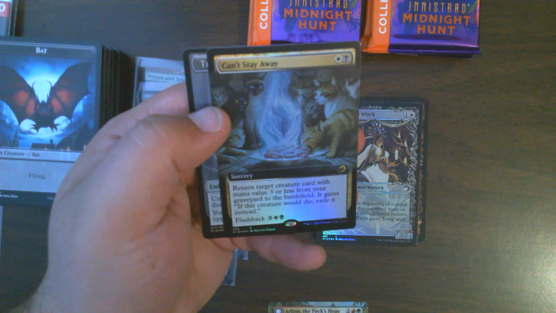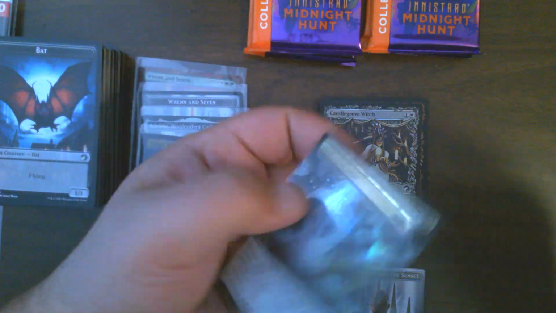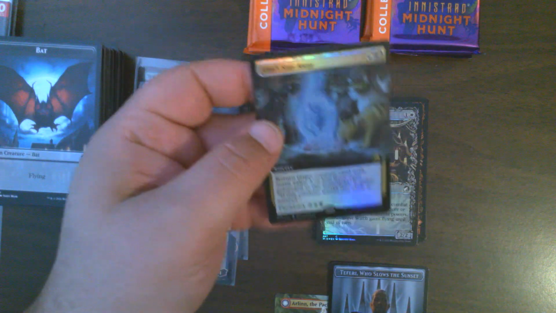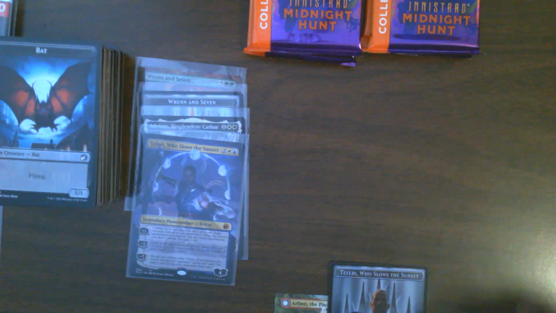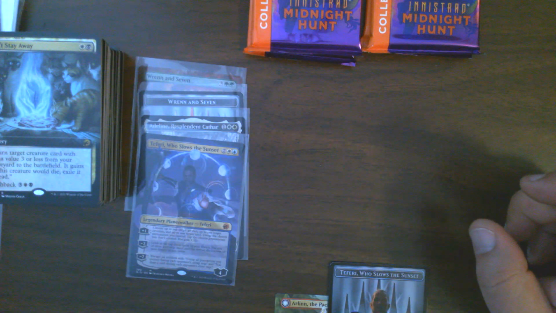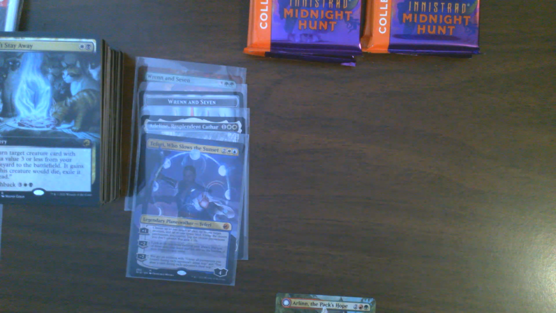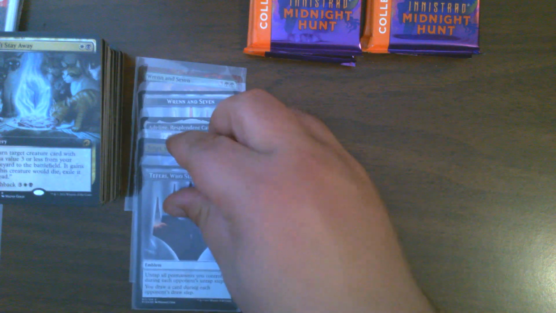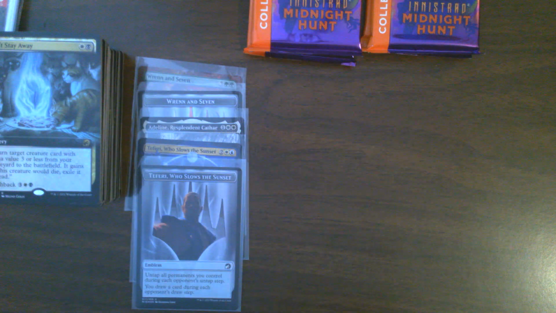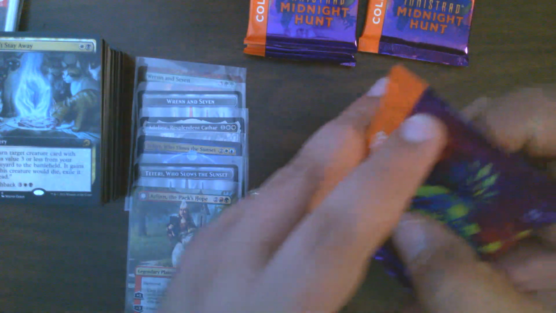Huh. Interesting. Oh, and a foil Teferi emblem. That's very nice. That's our first Can't Stay Away. And I am very happy about getting that because I actually use that Teferi often enough that I have emblemed him multiple times. And it seems like we're getting the foil emblem with the Planeswalkers, which is really nice to be able to pull those together.